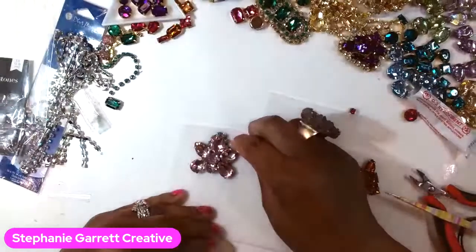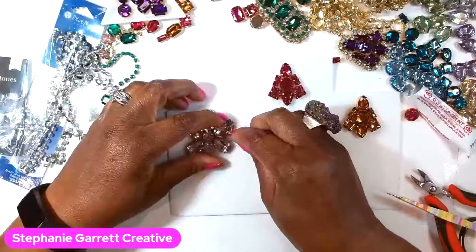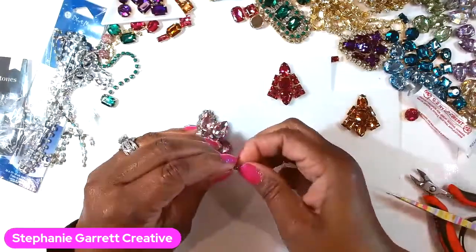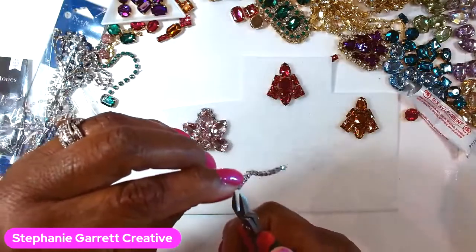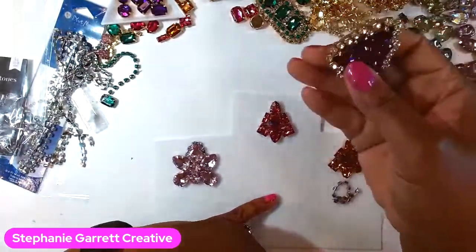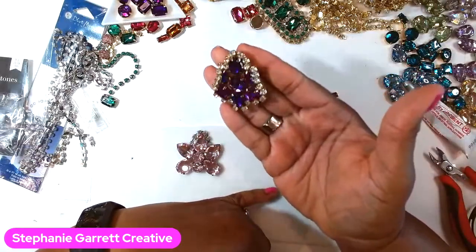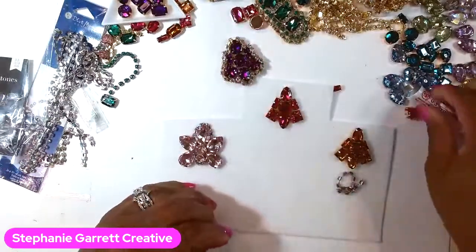This is easy yet not. Let's see. I'm going to just measure here. I'm going to do that. Cut it right there. So I'm going to probably do that all the way around. I think it just makes this particular piece easier. All right. With this one, I didn't do that. I just placed it all the way around, so, yeah. But with this one, I have to do it a little bit different.